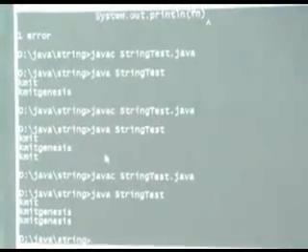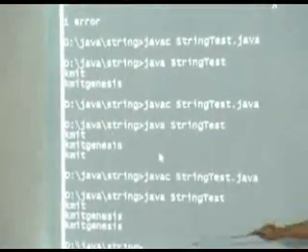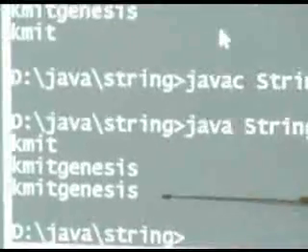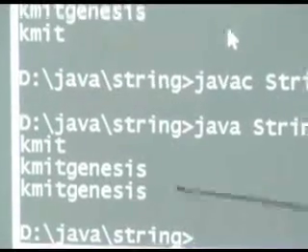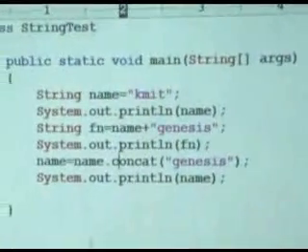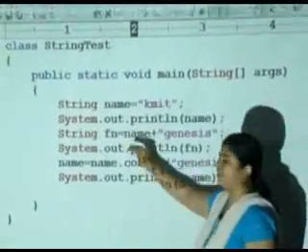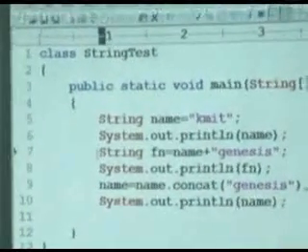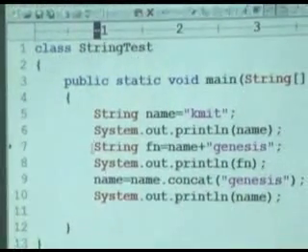So he is running this application, and now what do we get over here? No more are we getting only KMIT, but we are getting KMIT Genesis. Now go to your edit plus. Now in here, on line number 7, what are you doing? Just look at it very carefully.